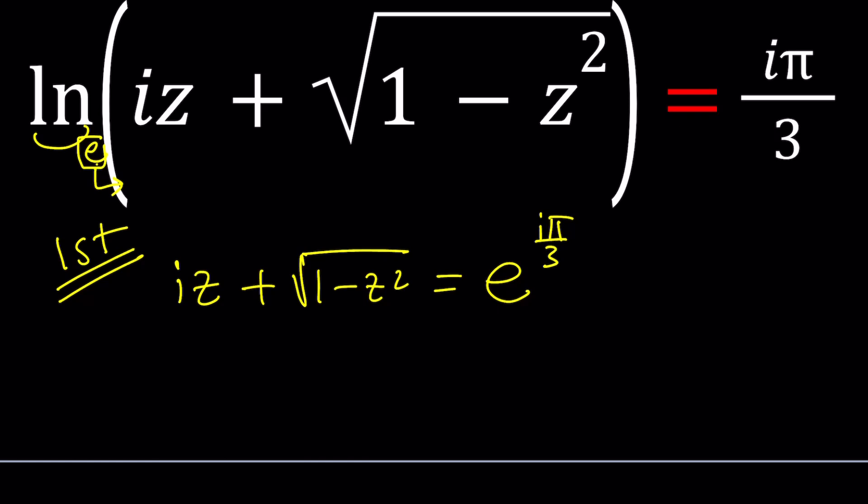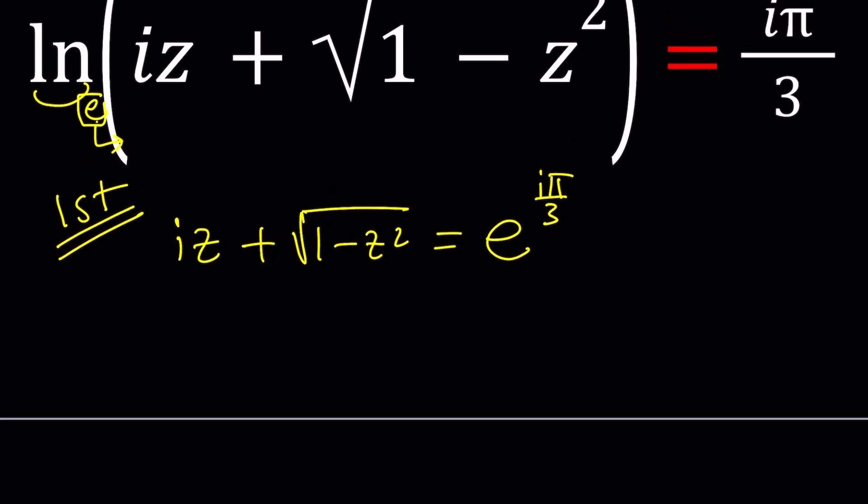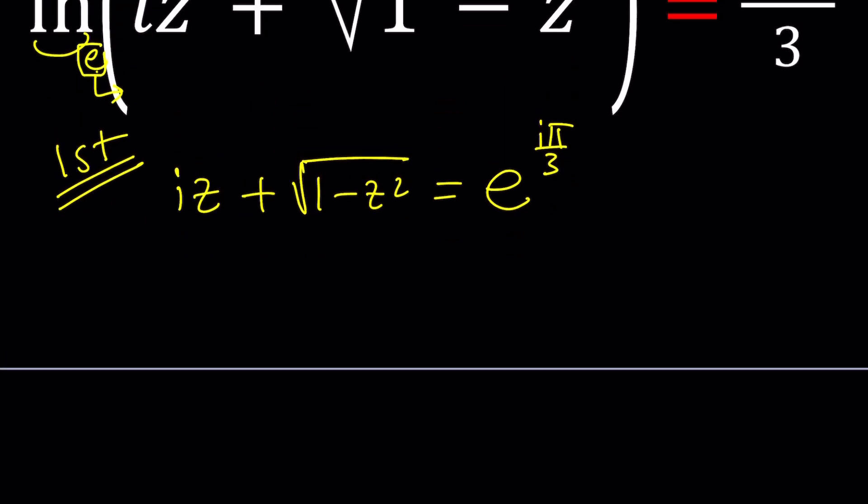First of all, we get out of ln which is nice and put it in an exponential format which is Euler's formula or polar form. Again, that's beautiful because of Euler and it's just beautiful. But we have some complications such as radicals. But don't worry, we're going to be able to solve them.